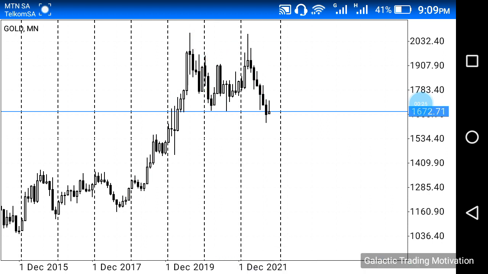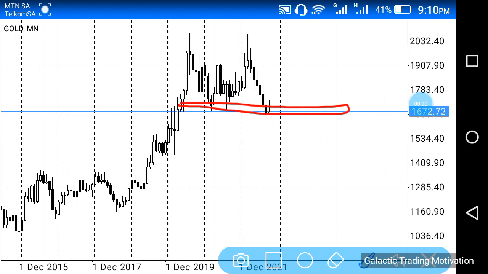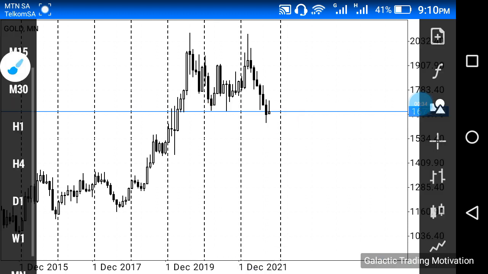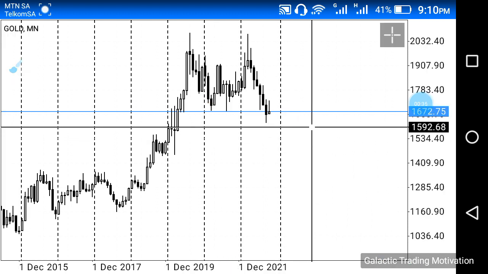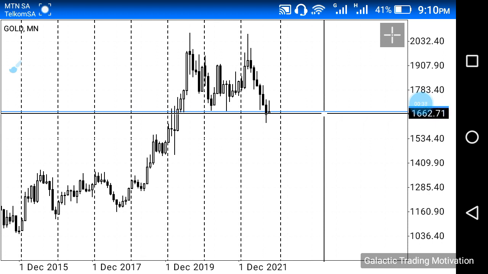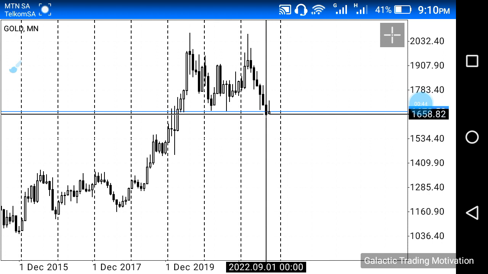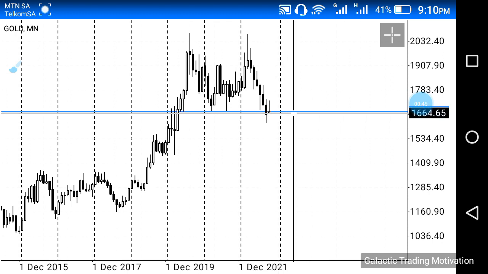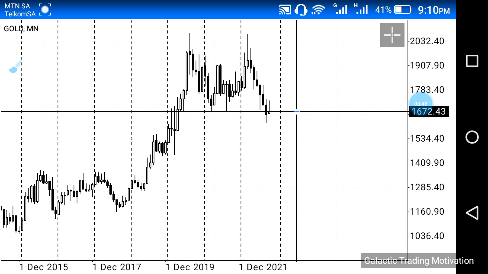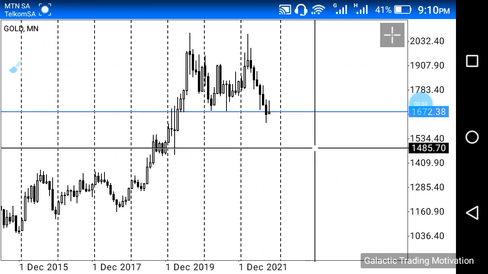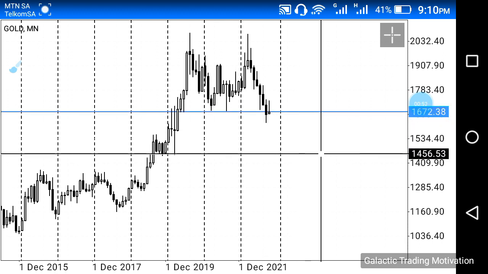To add to that, can you guys also see that the neckline of this M structure has been broken at this point? I hope you guys can see that. Let me just actually use the crosshairs so you can see that properly. Can you see that the neckline has been broken, right? And it has been broken by this candlestick over here, and this is an indication that there's a very big chance that price will push further down and at least to this level over here.